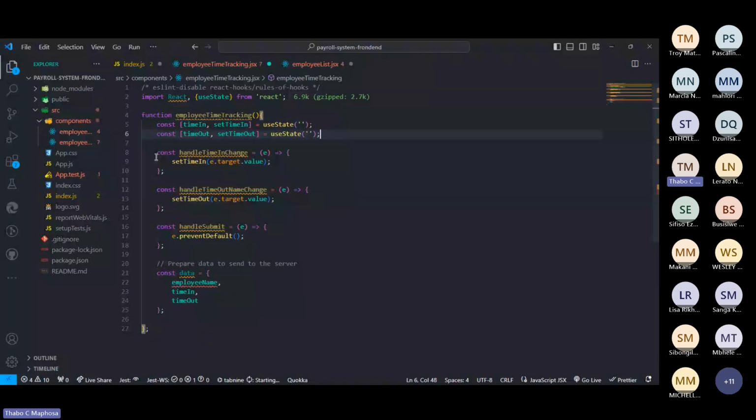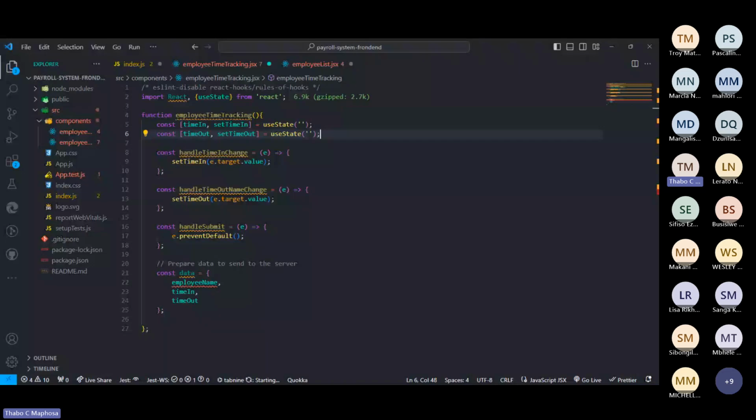But the rest of the items there, and this constant data, we're going to talk about it. But now we can edit some of the data here that we want to. Like for instance, there's time in, time out, and then I need time entries. Then I need to check if the person is clocked in or not. Those are some of the aspects that we need. So let me deal with time entries here.